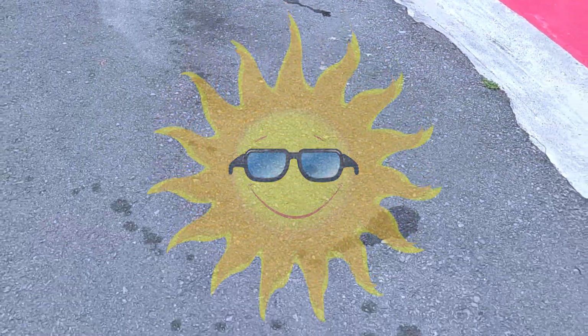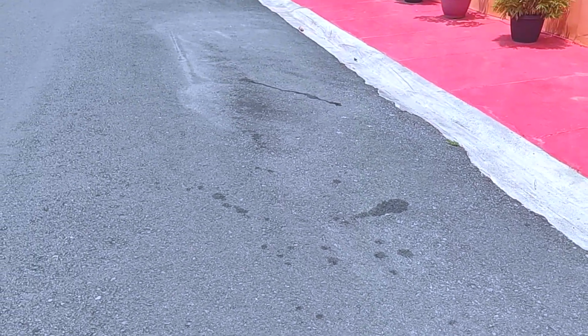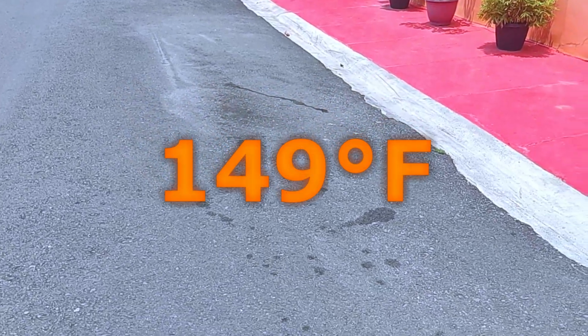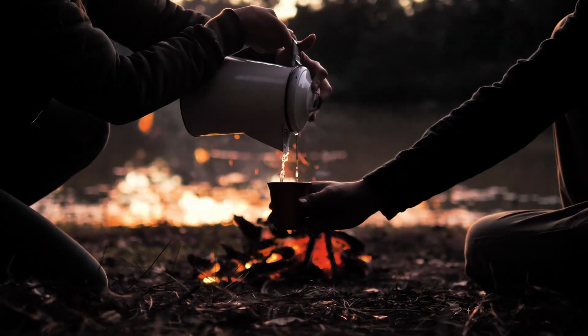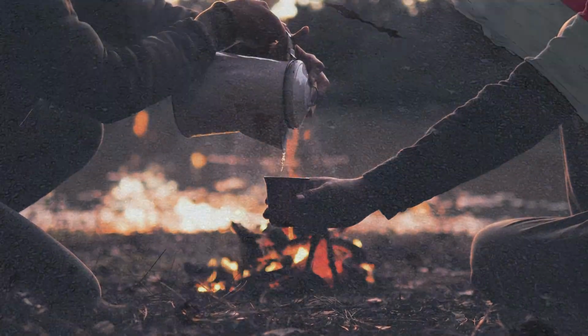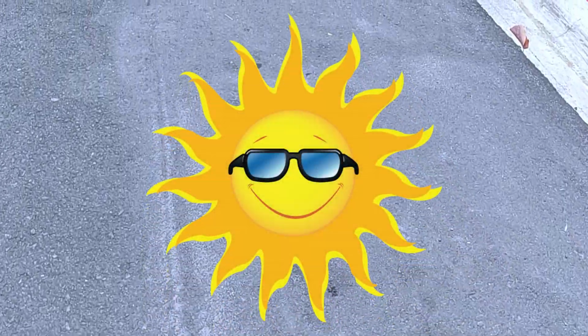At least this is my theory. You see, in summer, the surface temperature of this road can go as high as 65 degrees Celsius or 149 degrees Fahrenheit. That's like a hot cup of tea or coffee and more than enough to scald your bare skin. So, from my observation, the best way to get rid of dried up oil stains is to wait for the sun to do it for you.